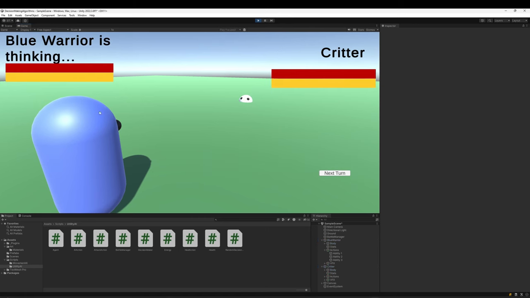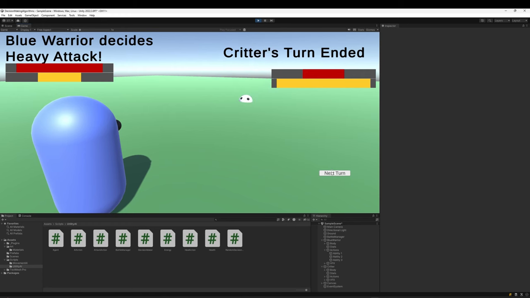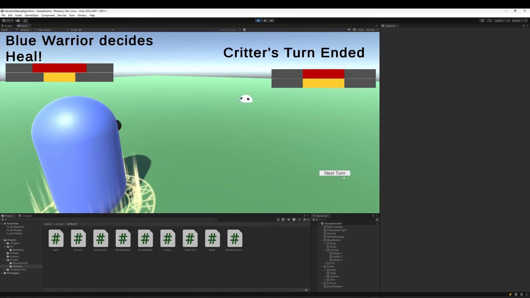So the blue warrior starts, picks a random attack, throws it at the critter, ends turn, and then we click next turn, and the critter is able to do its own thing, throws a random attack at the agent, and then we click next to advance the round, and the blue warrior continues to attack. This just goes back and forth until one of them dies, and when they die, the round basically resets, and their health and energy goes back to 100. Oh, and there's a little healing action there too.